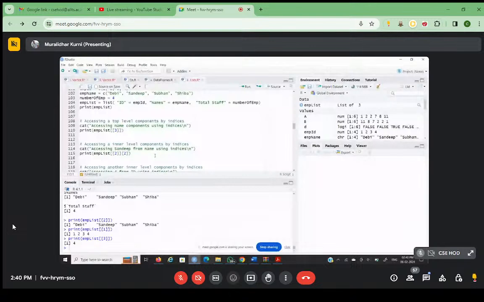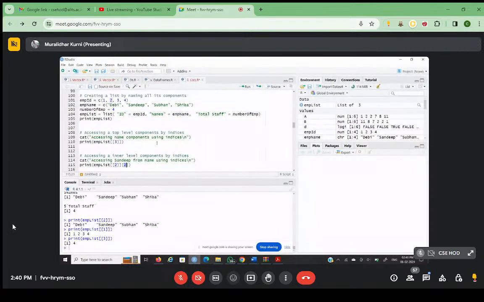For this, you need to go one level deeper. The first level is the member index I have to give, and once I go into the member index, again I have to give the index for that particular value. So for example, here I'm saying 2 of 2, which means, what is the second member? The second member is employee name, and in this second member I need to print only the second employee. Who is the second employee? The second employee is Sandeep. So I need to print only Sandeep.